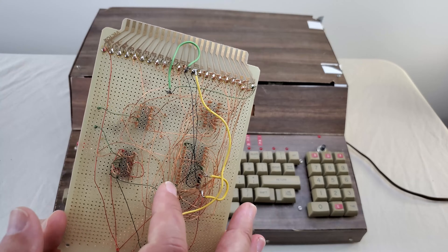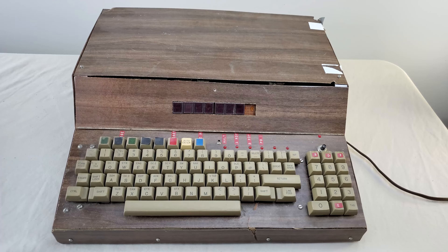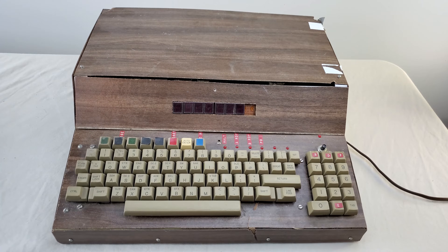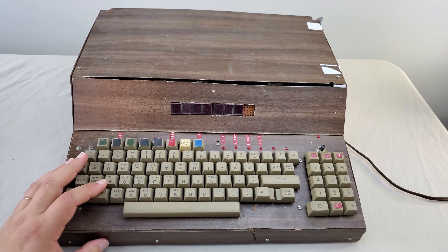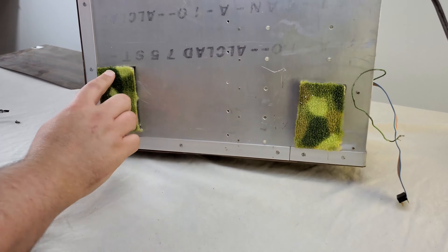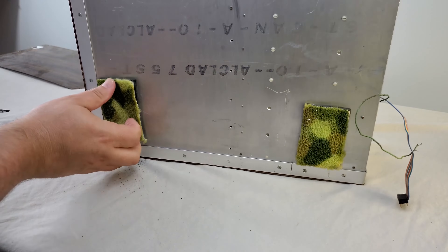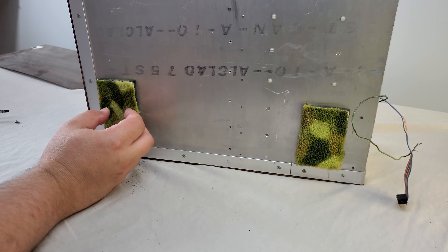I have a lot of respect for people who can do wire wrap. Personally, the thought of it, especially trying to troubleshoot it, makes me want to drink very heavily. I love all vintage computers — well, except this thing. But homebrew are special because they are uniquely tuned to the preferences and skills, and lack thereof, of their owners. In addition to the wood, I appreciate the use of what looks like my grandparents' outdoor deck carpet. These feet are not Velcro — we'll glue that back on later, after I get a tetanus shot.